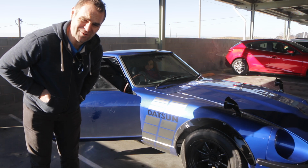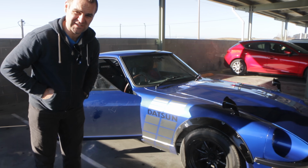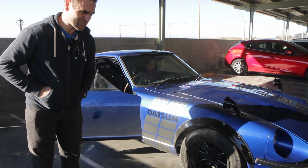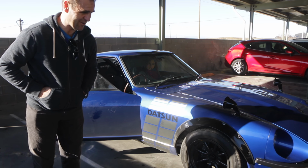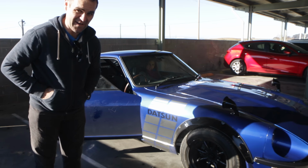That's what it takes to start in the morning. It really doesn't like to start in the cold. It's hard to get enough fuel into it. So anyway, it's got it running. The battery does not sound great, so we might have to get a new battery for it, and I'm going to have to do something about that pretty soon.